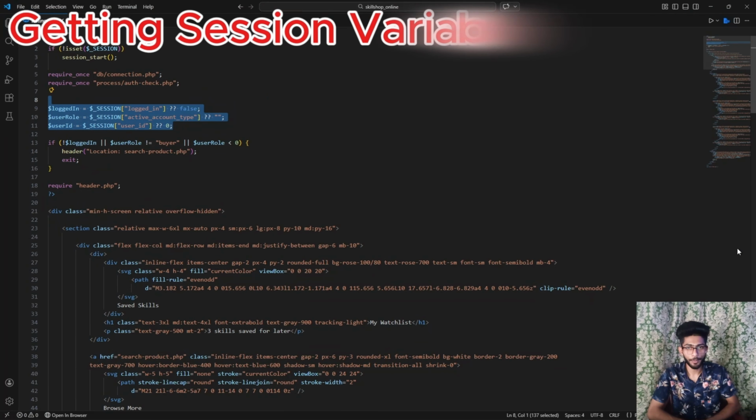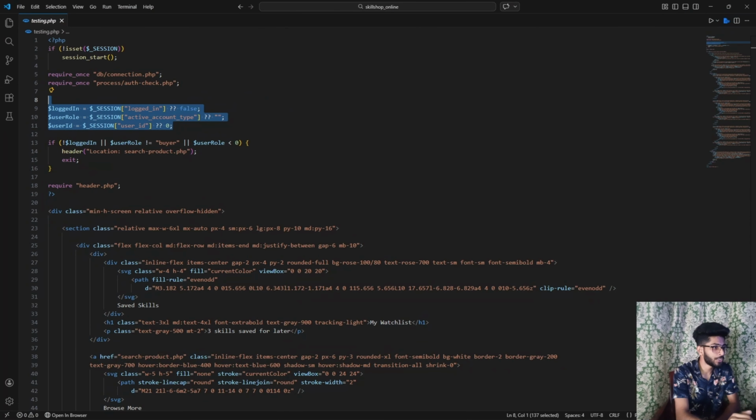Getting session variables. Next, we extract values from the session. Here we are retrieving three important values. First, logged in. This tells us whether the user is logged in or not. Second, active account type.